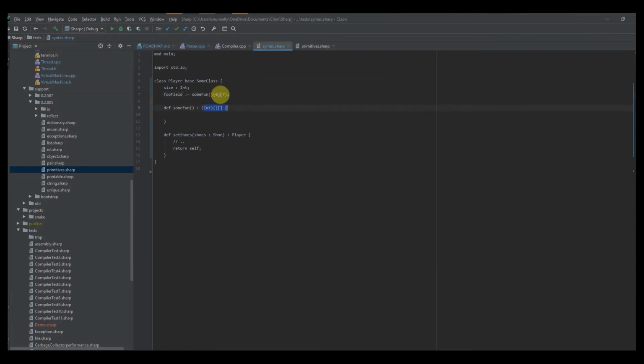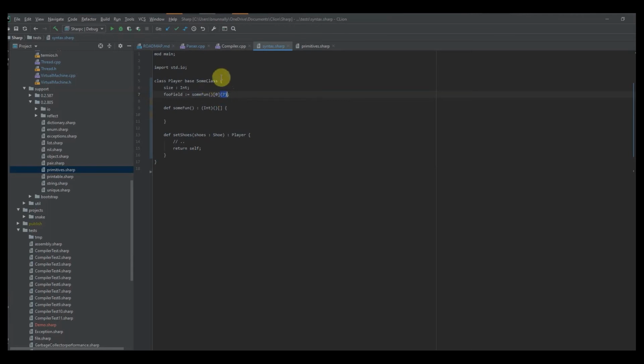Well, how do we call this function pointer? First, we need to get the index of the array that was returned from some function. Well, how do we get the index of the array returned from some function? Okay, well, we need to call some function. So it starts from the top down, but it starts generating code from the left to the right. Because everything is recursive, we again start from the top, but then we need to generate this code first, then this code, and then this code last.